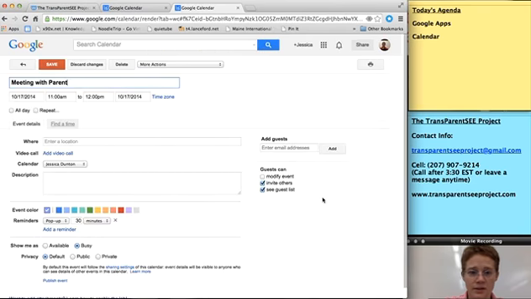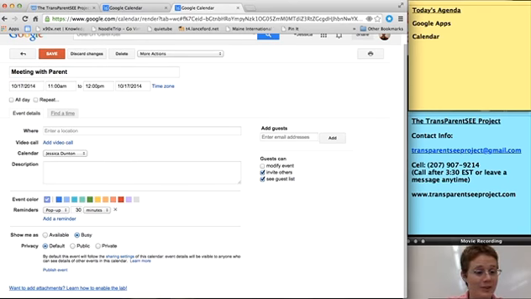And then you can set that. These are all your event details. You can add a video call in there, you can say the location, you can describe it if you want, you can change the color of your event, so if you're going to be color coding it, you can invite guests. Okay, maybe the parent meeting is virtual.